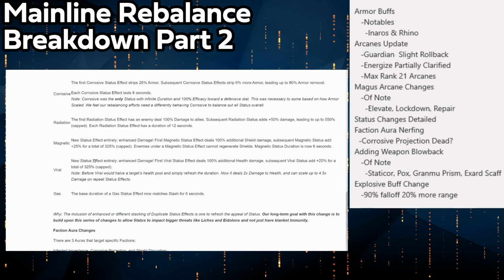This is a completely new status effect. Enhanced damage. The first Viral status effect deals 100% additional health damage. Subsequent Viral status adds 25% for a total of 325%. Note, before Viral would halve a target's health pool and simply refresh the duration. Now it deals 2x damage to health and can scale up to 4.5x damage on repeat status effects. So, this needs a clarification. Viral damage, additional health damage.